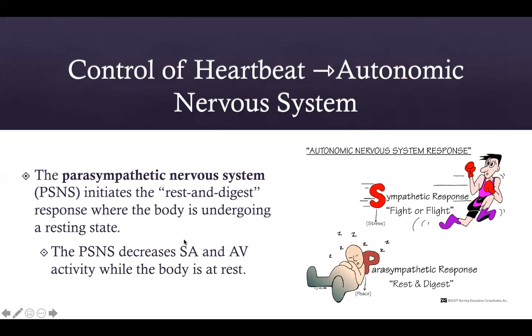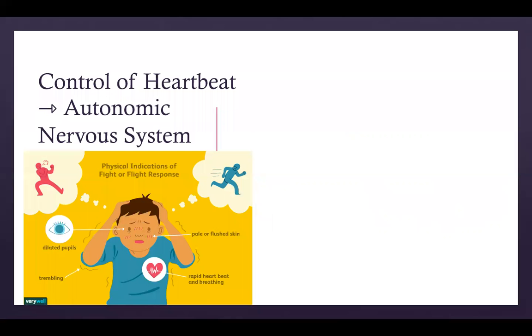So if you are entering the state from a state of excitement, your parasympathetic nervous system would kick in and tell your sinoatrial and your atrioventricular nodes in your heart to relax and to start decreasing the heart rate, because the heart doesn't need to pump as hard if you're in a state of rest and digest.